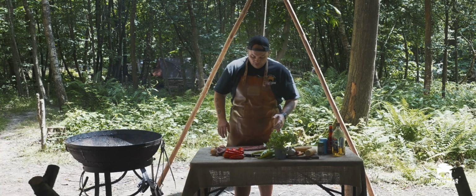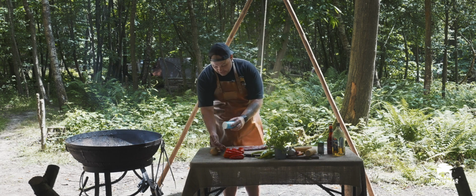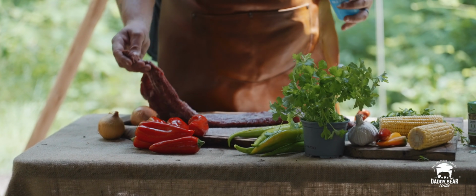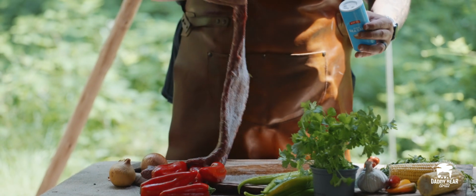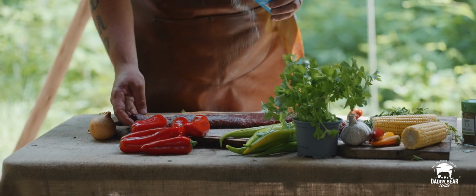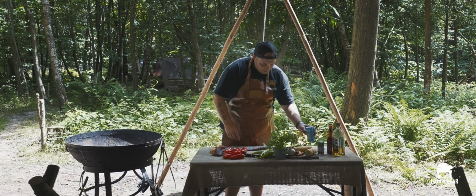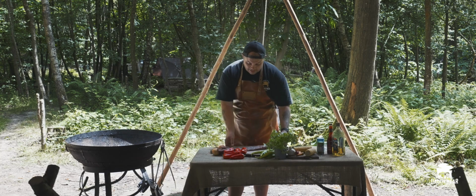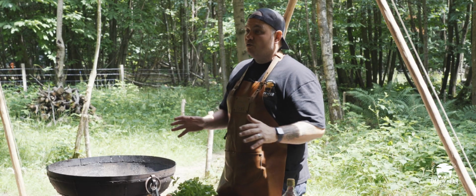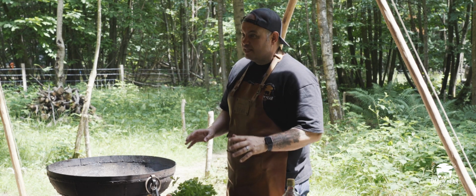So we're going to get it all set up now. All I am going to do with our steak is add some sea salt, and that's it. I'm just going to put a nice liberal covering on it because we want a nice form that'll make a lovely crust. And then I'm just going to do both sides, and we just let that sit and dry brine while we get all our veggies and everything else on. So that is all I'm going to do with the beef, a bit of salt, because salt, fire and the meat brings the ultimate party. That's what I think. They're the 3 ingredients that go together the best, and that is it.